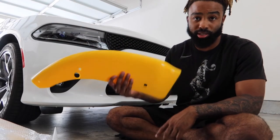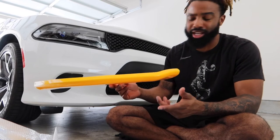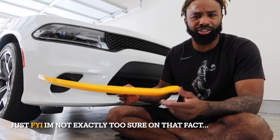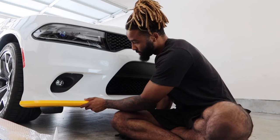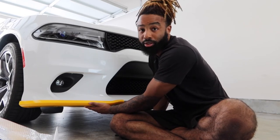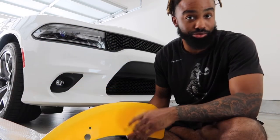These are just the typical ones. I think every standard Dodge Charger has that. I believe if it's 2019 and up, every Dodge Charger has that. Yeah, typical. We'll just go right here, put on the clips real quick, and I'm all set. So, yeah, I'm gonna just get right to it.